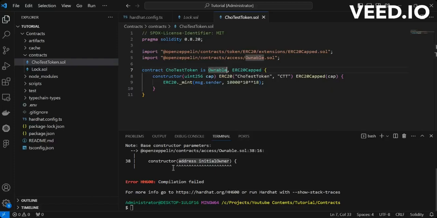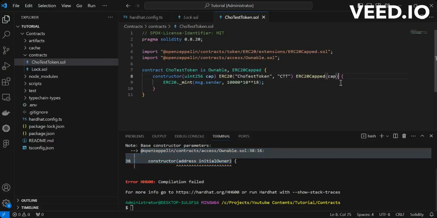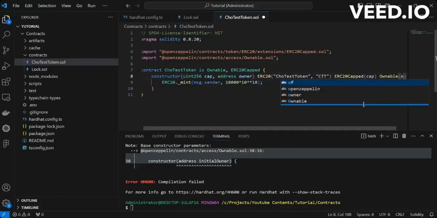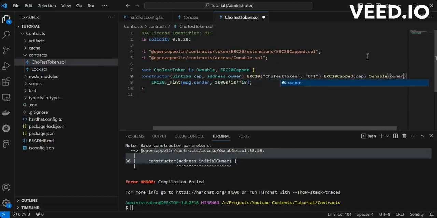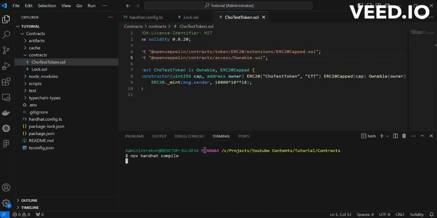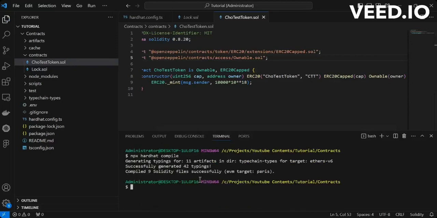But if you see, it's asking for an address, so we need to add the Ownable constructor here, and we pass an address when deploying our smart contract. We pass the address as owner, and in the Ownable we pass in the owner's address. If we save, and now run npx hardhat compile, it should compile well.